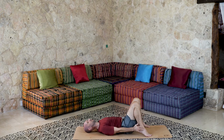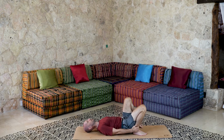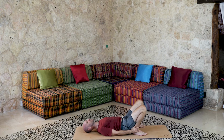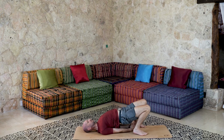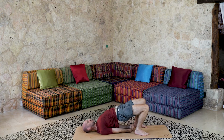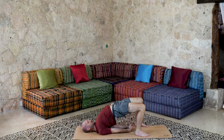Prepare. We'll do one more. Again, reorient. Heels to the butt. Inhale, lift up. Interlace. Walk your shoulders under. Inhale, come up. Try to push yourself a little bit this last few breaths. Really, really use your legs. Engage, engage, engage, and relax.